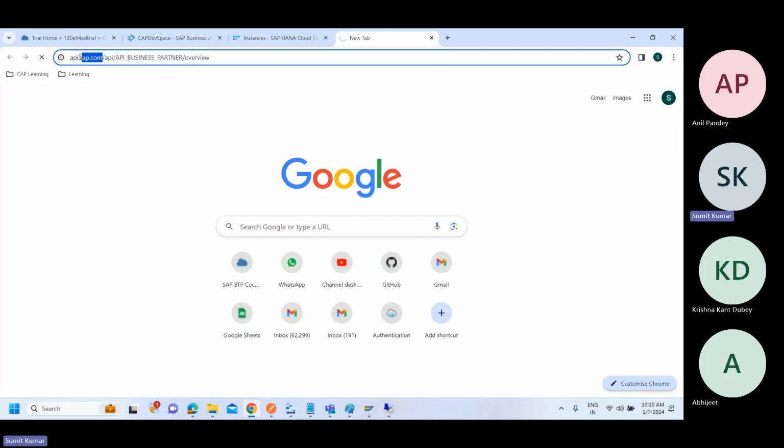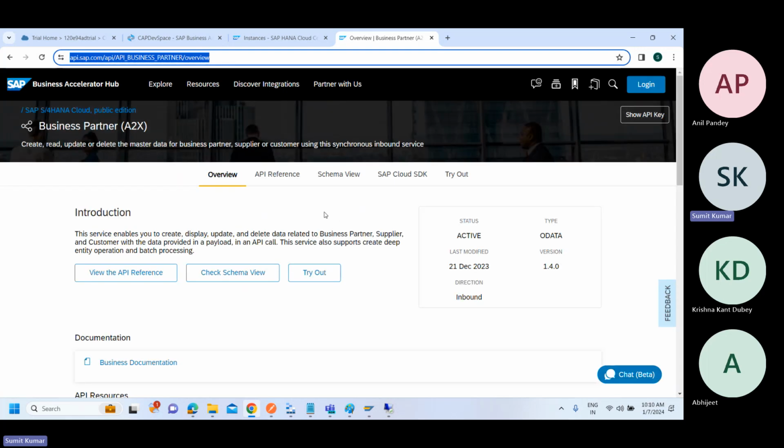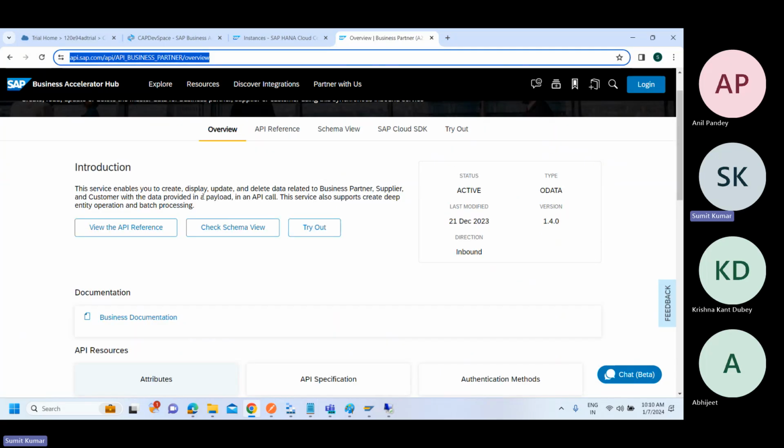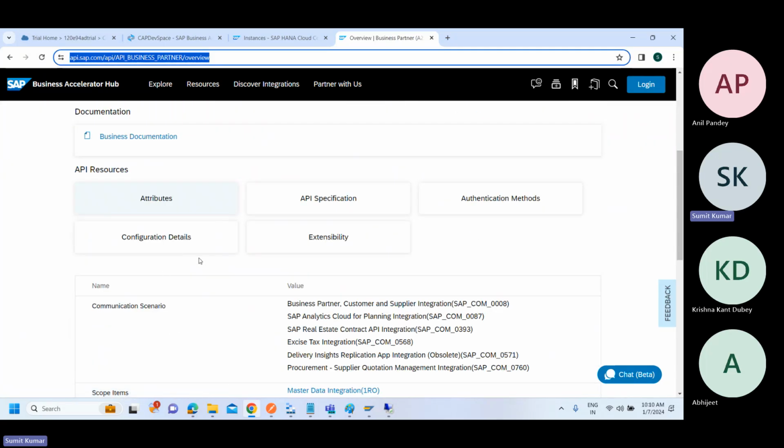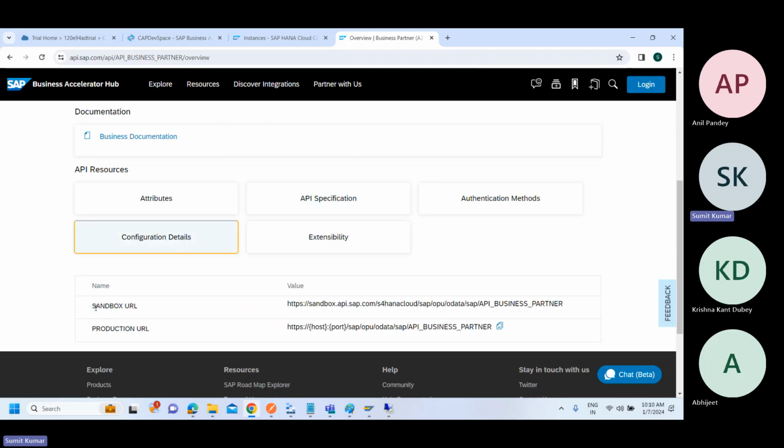You will find it on api.sap.com, which gives you the overview of all those information. So it says that for this particular OData service, I have some sort of an API specification, which might give you some EDMX data, JSON data, YML. So EDMX is the ideal preferred format of any OData service. Post which there can be certain configuration as well, saying in my project, if I would like to use that for a local testing perspective, I can connect to this one easily. So I'll use this as well.